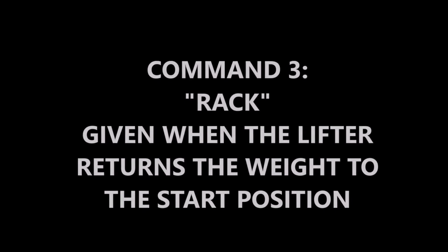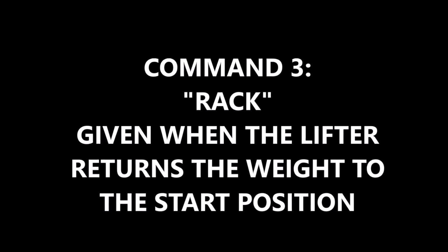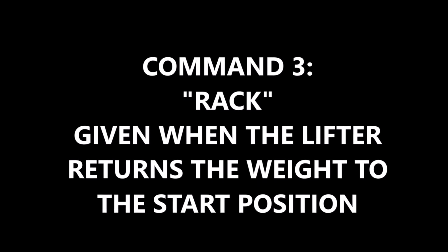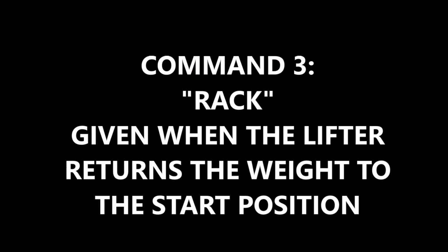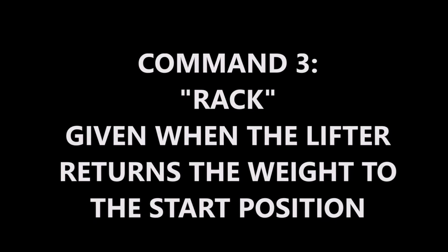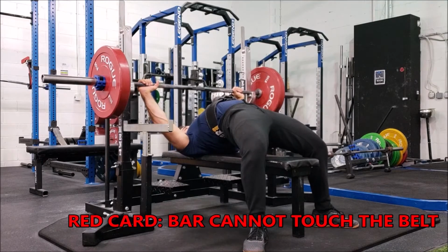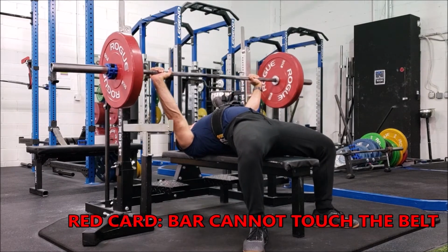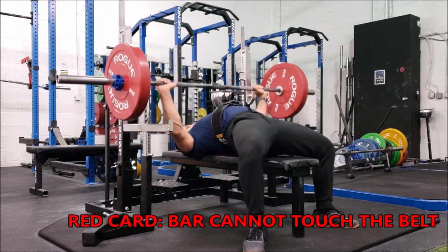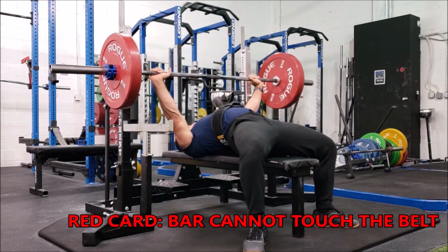But there are several reasons why you might receive red lights on the bench press in IPF competition. For a red card and a red lift, a lifter would have failed to bring the bar completely to their chest, which doesn't happen often in competition. Another reason for a red card would be that the barbell came into contact with the lifter's belt. This would automatically result in a no lift, even if the lifter presses the weight off of their chest and returns the barbell to lockout.